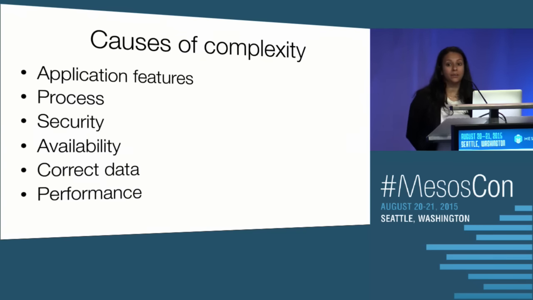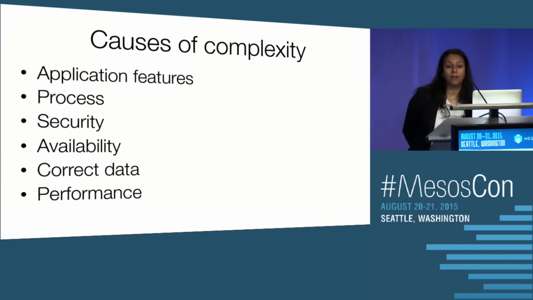So it would be great if we could stop once we've deployed a system to production and we're running it and we're serving users. It would be amazing if we could just stop shipping new code, right? Then the system would probably not break nearly as often. However, that also means that your company would stop making any money, I'm guessing. And so unfortunately, application features and pushing new code, it's a necessary evil.